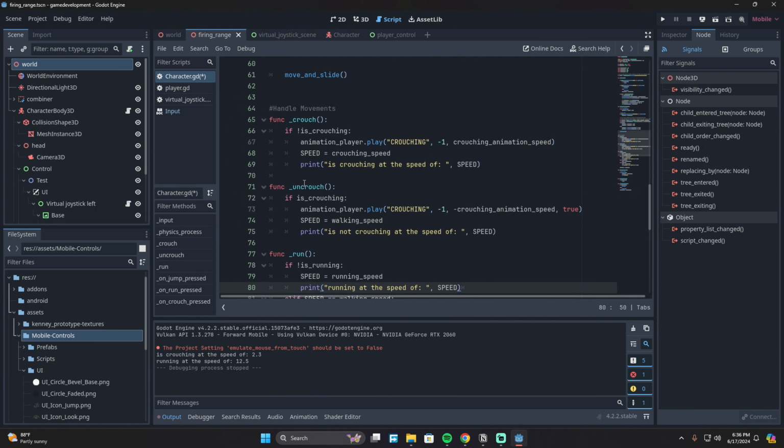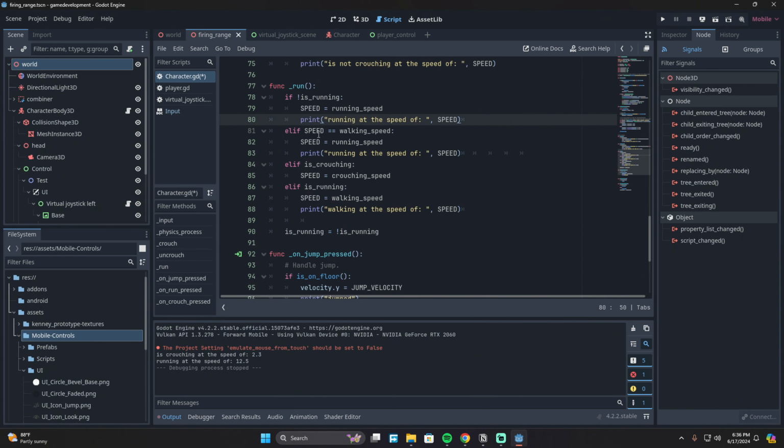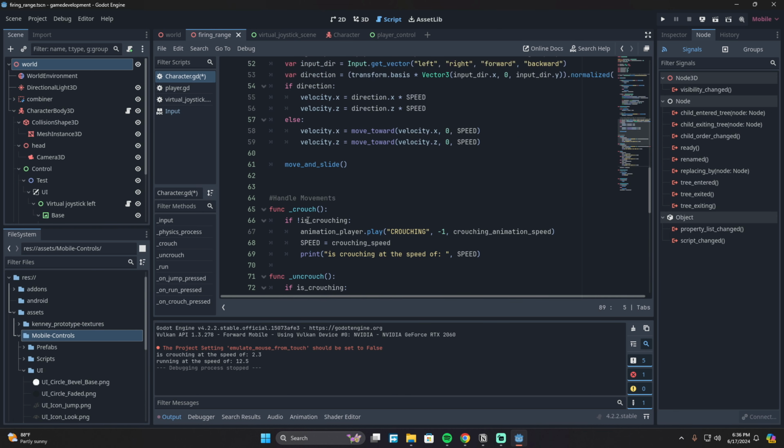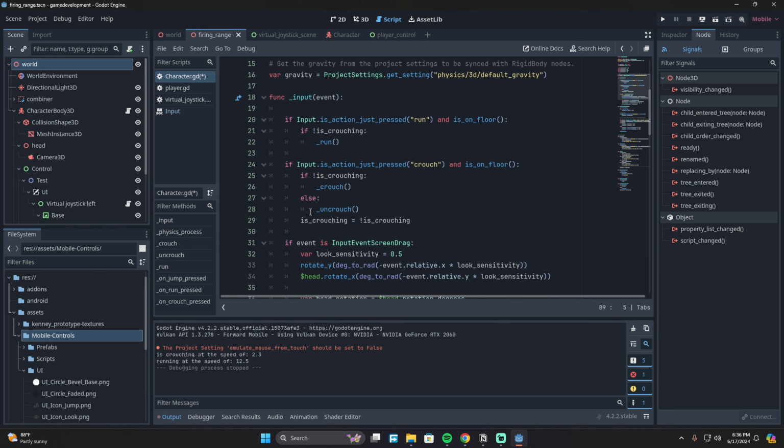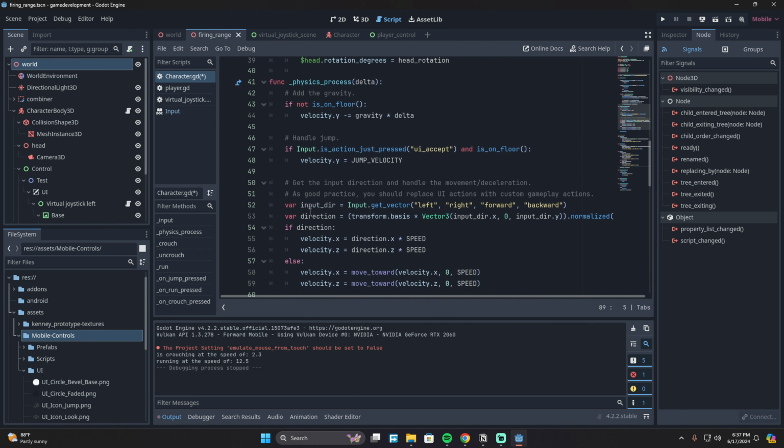Should then execute the run function here. Then this should. You know what?